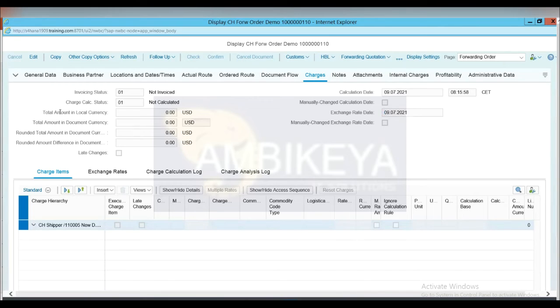So you understand the difference between amount in local currency and document currency, right? Amount in local currency means the currency in which you're billing your customer. Let's say DHL is sitting in Europe, billing your customer in euros. So that's what amount in local currency is. And then amount in document currency is the currency which your customer would be paying to you. So while sending the bill, you need to send that to your customer as well. In most scenarios, this will be the same, because they normally pay in US dollar.